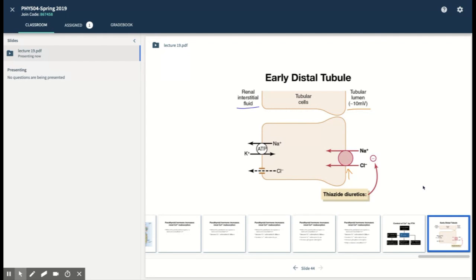Thiazide diuretics are very effective. They do not really produce as much diuresis as you find with the loop diuretics because they're not influencing as many ions, but they are going to be very effective. One of the problems with this, though, is that you can actually lose potassium. So if you're already in a hypokalemic state, this would not be one of those diuretics that you would want to use.